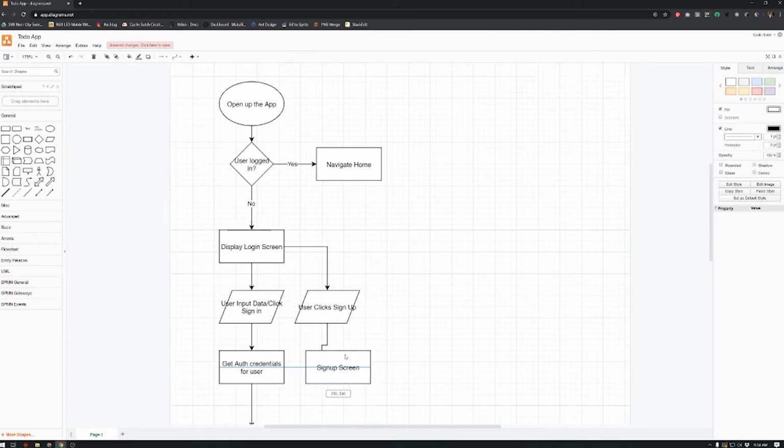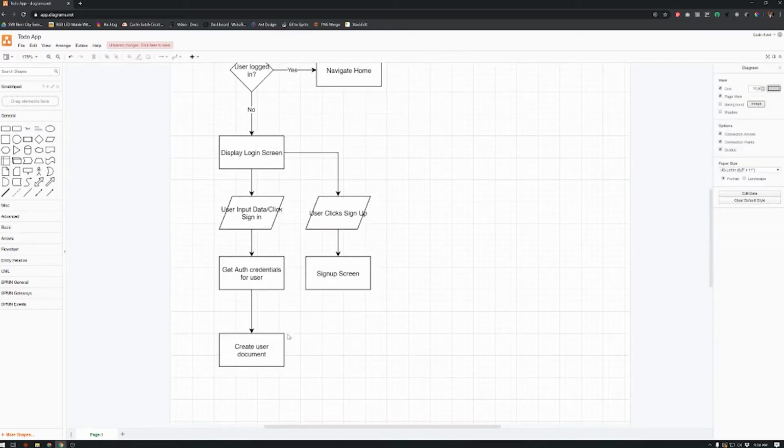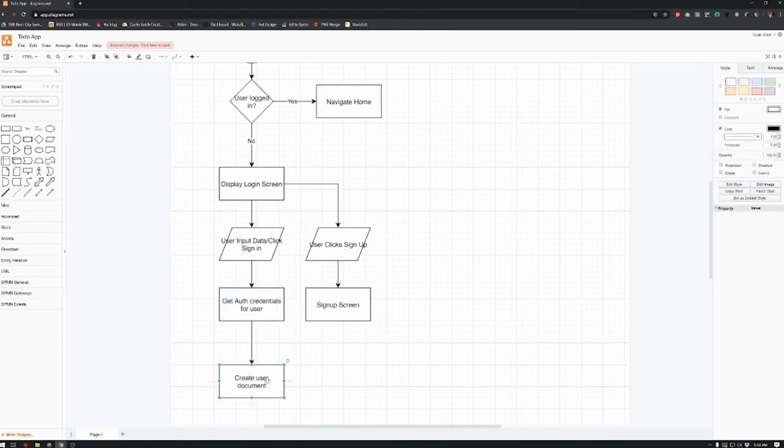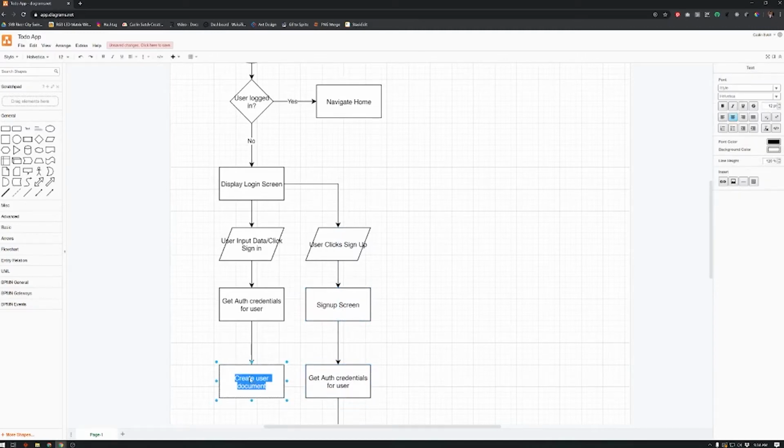And if they want to sign up, or sorry, that was their login screen, so that should actually be over here. That would be here. We can copy both of these, pressing shift click there to just group them. There we go. Let's go and update the user document. So we're going to use Google Sign-In just for easy use.